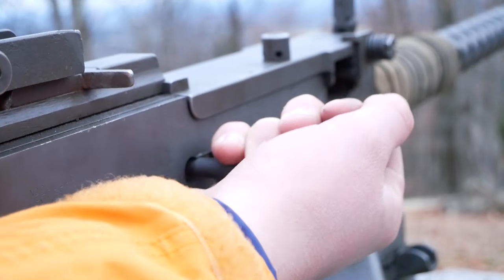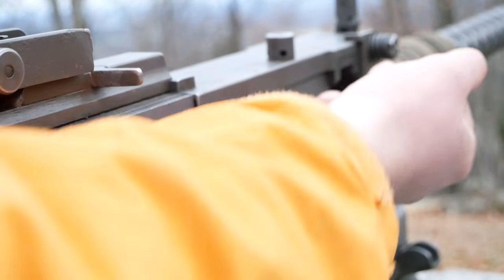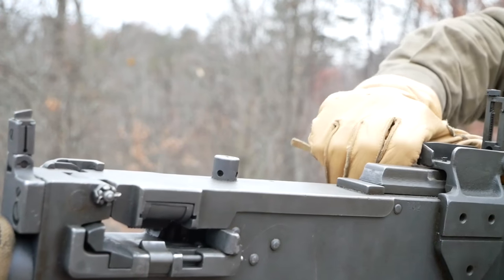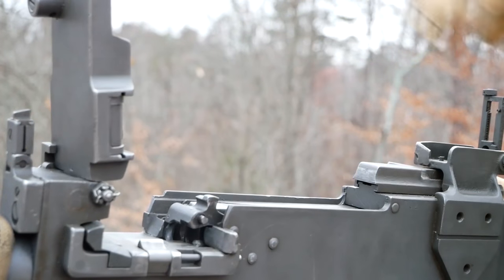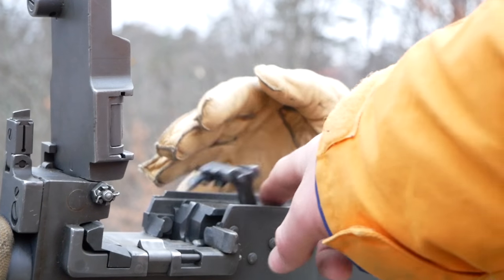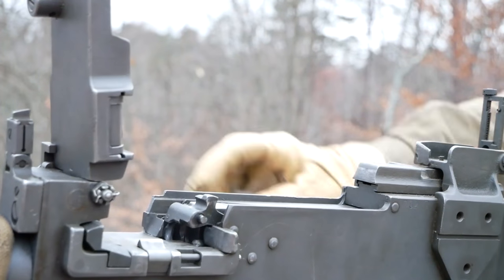The 34 and the 42 both use metal belts, and they're semi-disintegrating. They disintegrate in like 50-round sections. The top cover has three positions. You have all the way forward, you have about a 45 degree angle, so you can service the gun, do whatever you need to do, and then all the way down in the closed position.